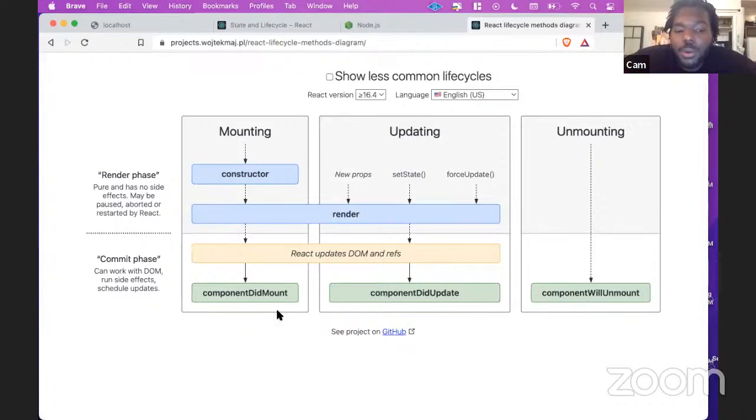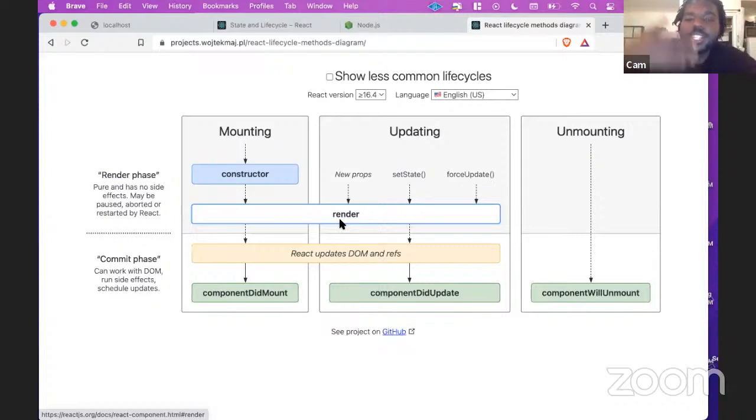When a component is already created and it needs to update, well, then the updating stage happens where components can continuously re-render. What makes components re-render is important to know, because when a component re-renders, it changes what is shown on the screen. So there's only three things that can make that happen in React.